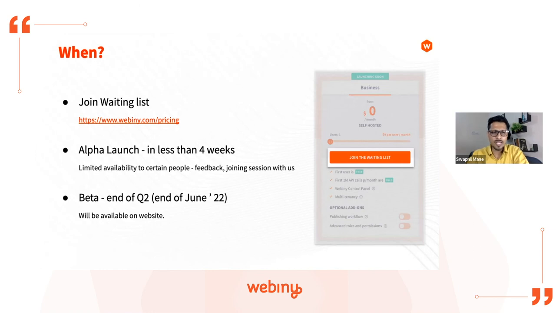And we are expecting the beta to be launched by the end of this Q2, by the end of June 2022. With this, it will be available on the website, with certain features being part of the beta and alpha, and with the inputs from all of those we will make progress. So you can expect the beta in Q2, and again I will request you to join the waiting list and let us know your interest, and then we can pick selected members as the alpha customers.